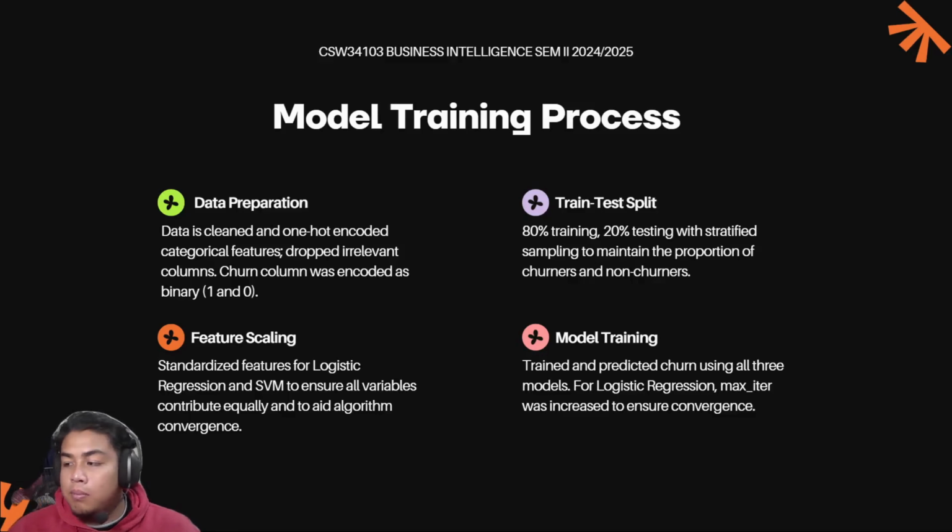Last, for the model training, we trained and tested our model to predict churn using 3 different algorithms. For logistic regression, the max_iter parameter was used to ensure proper convergence.